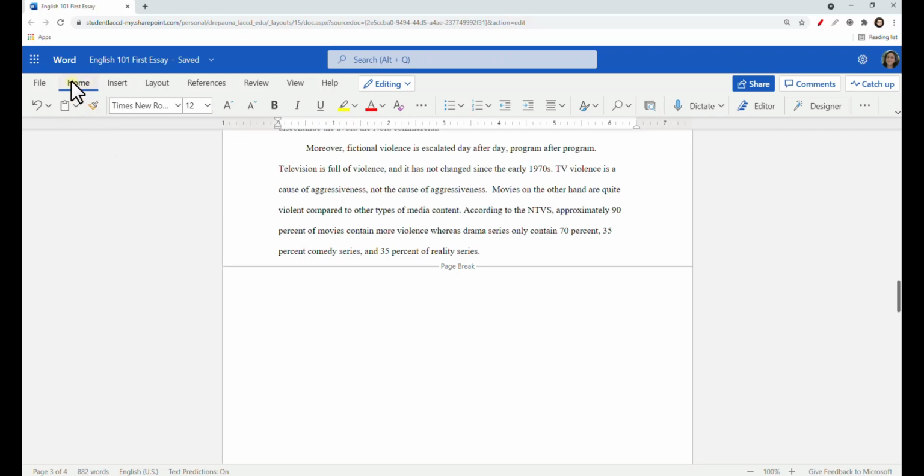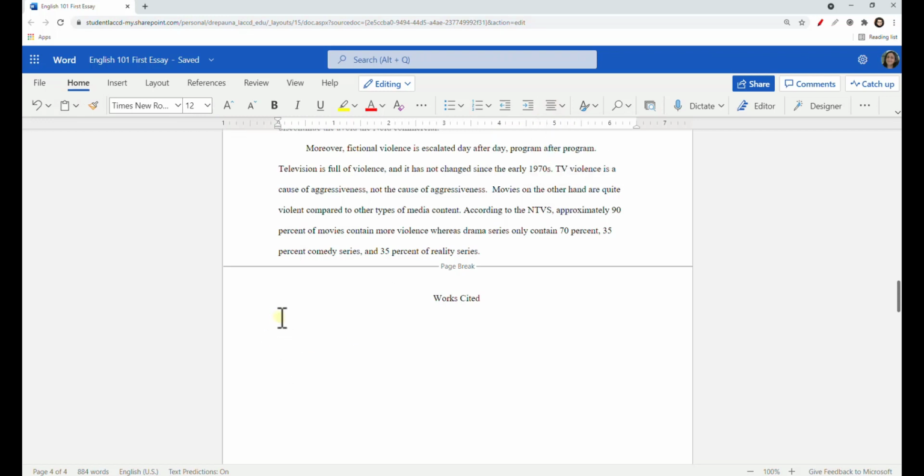So in the Home tab, we're going to go back to the Text Alignment tool and select Center. And we're going to type in Works Cited and press Enter. Next, we're going to align our text back to the left margin. And we're going to do so again in the Home tab. Click on Text Alignment and we're going to select Align Left. Now our cursor is on the left margin.